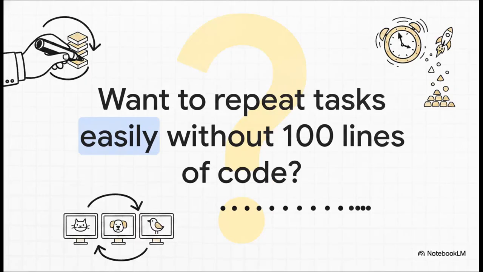Okay, so let's really think about this. Have you ever found yourself wanting to repeat tasks easily without writing 100 individual lines of code? Imagine having to process 100 images or print the numbers 1 to 100 on your screen. Are you realistically going to sit there and type out print 1, print 2, print 3 100 times? No way. That is a fast track to burning out. And that's exactly where loops swoop in to save you a massive amount of time and effort through automation.